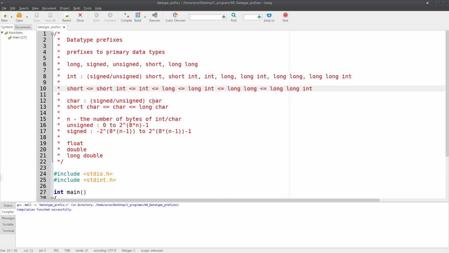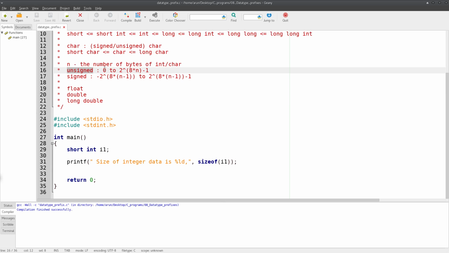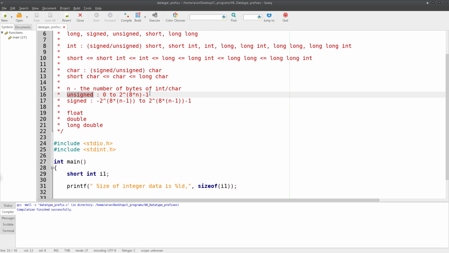What happens under the hood is that whenever you create a variable, each variable occupies certain bytes of memory, and since 1 byte equals 8 bits, depending upon the number of bytes, they have a certain number of bits. Whenever a variable is created by default, one of the bits, either at the leftmost end or the rightmost end, is used for the sign convention, meaning to store the sign. If that sign bit is 0, it may be positive. If it's 1, then the number is negative. When you put the keyword unsigned in front of it, the bit which is used for storing this sign gets stripped off, and it is used to store data.